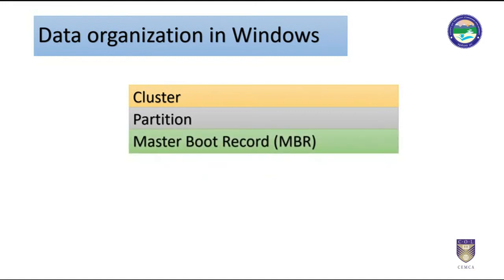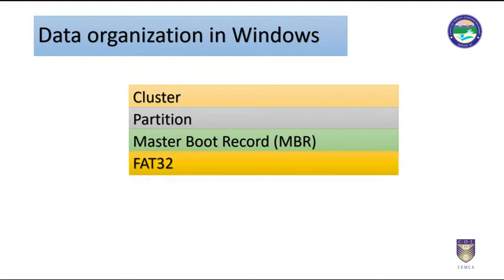There is also the master boot record — every OS starts by reading a boot record program at the first location of a partition mapped to OS hardware. There is also FAT32. FAT stands for file allocation table and is a structure that keeps vital metadata of a file residing on the hard disk or other storage. FAT system uses predefined mechanisms to construct or store a file, which are used by forensic tools to reconstruct files.